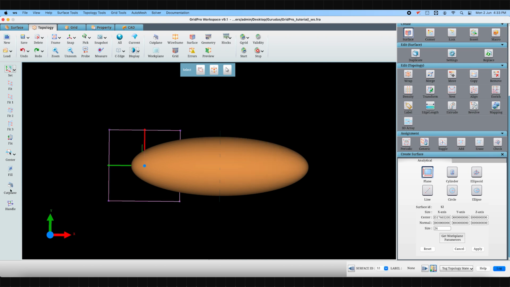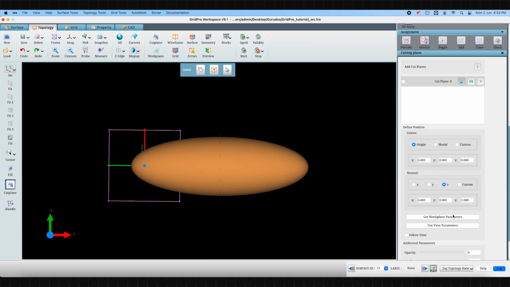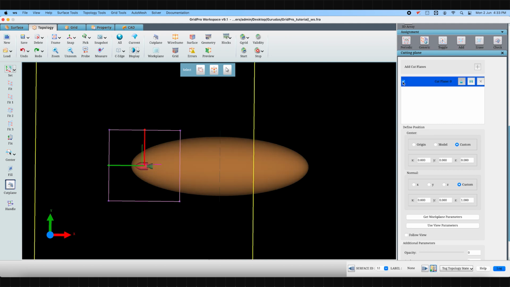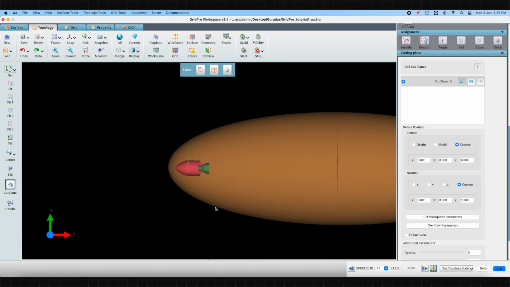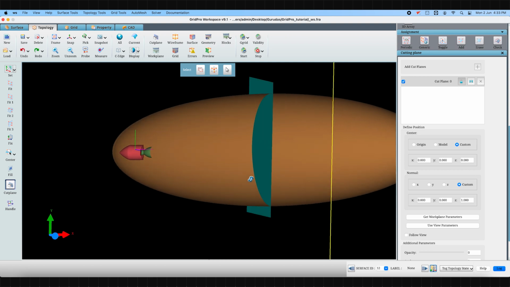Cut plane can be taken at origin normal to z-axis to visualize the geometry clearly. This way, the rocket nozzle with domain is ready for the topology generation.